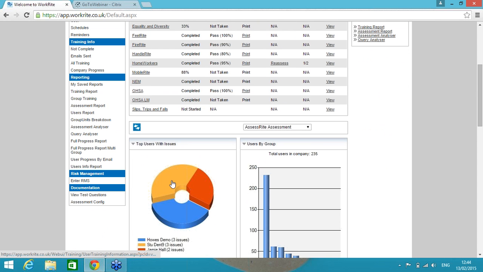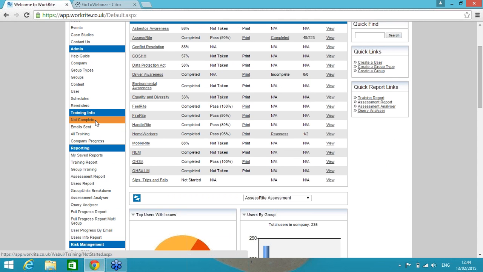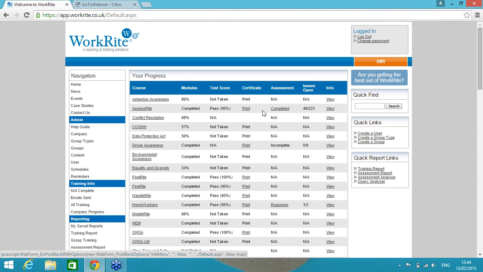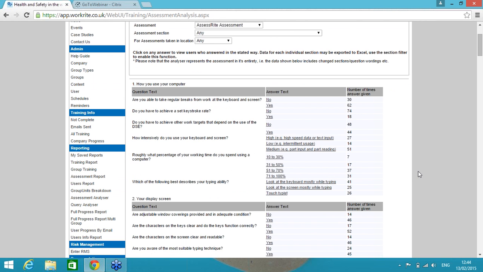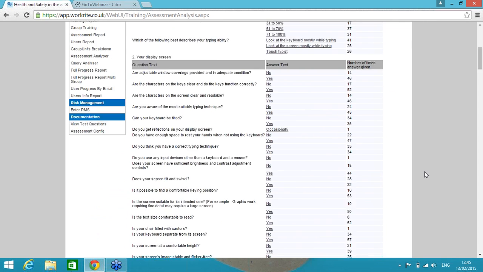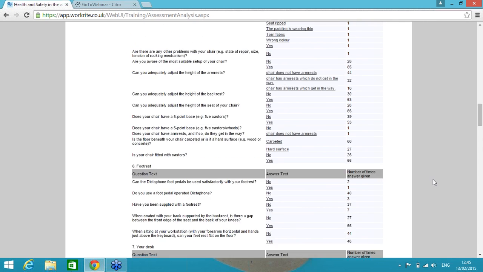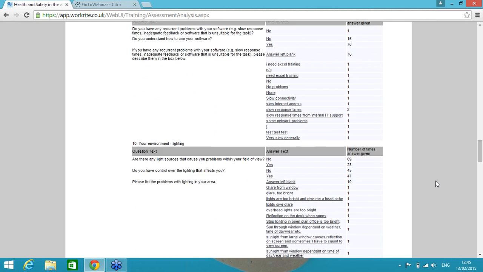So we've looked at the end user's experience of completing DSE and allocating various different courses. We've looked at adding a note to a particular person's assessment, but what we haven't looked at is some of the reporting functionality, and what I tend to dip into straight away is an assessment analyzer, because within a DSE assessment, I'm sure those of you that have completed them face to face, you can get an educated guess, if you like, of a particular trend of an issue in a particular location. But here we've got hard stats across the whole of the DSE assessment group.